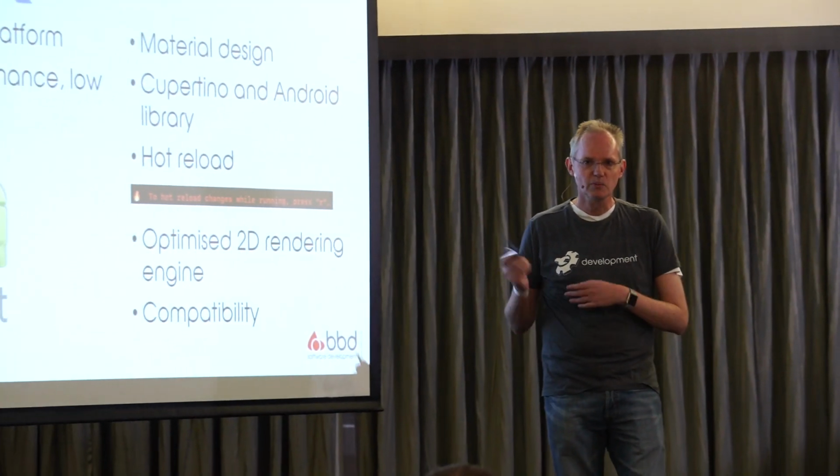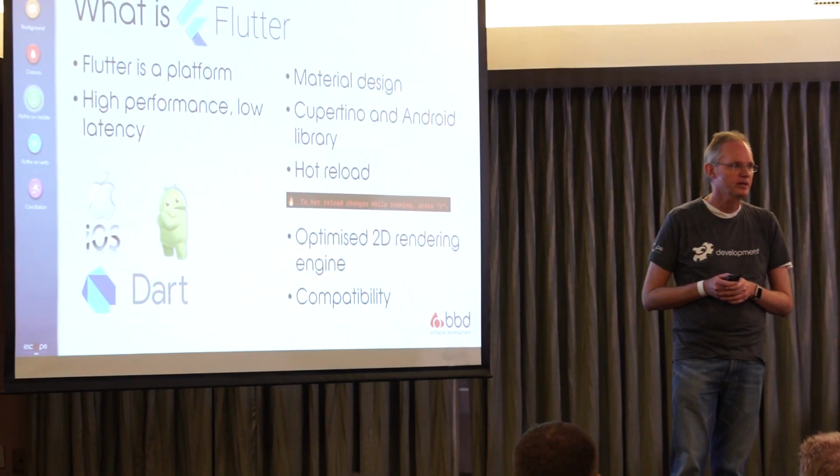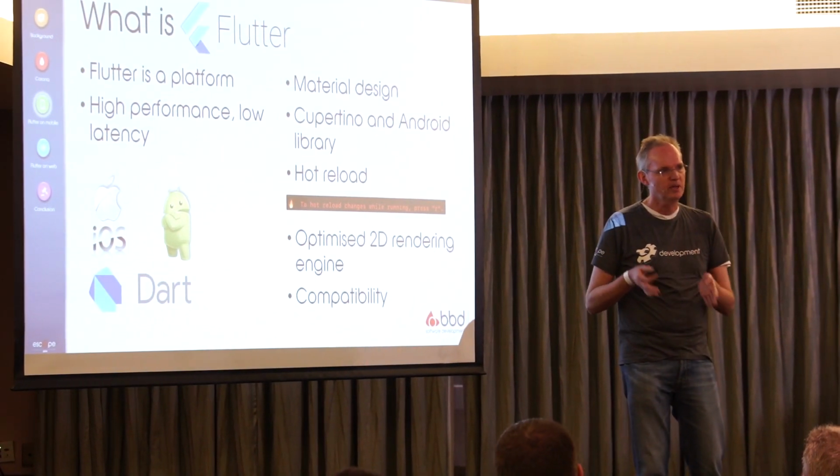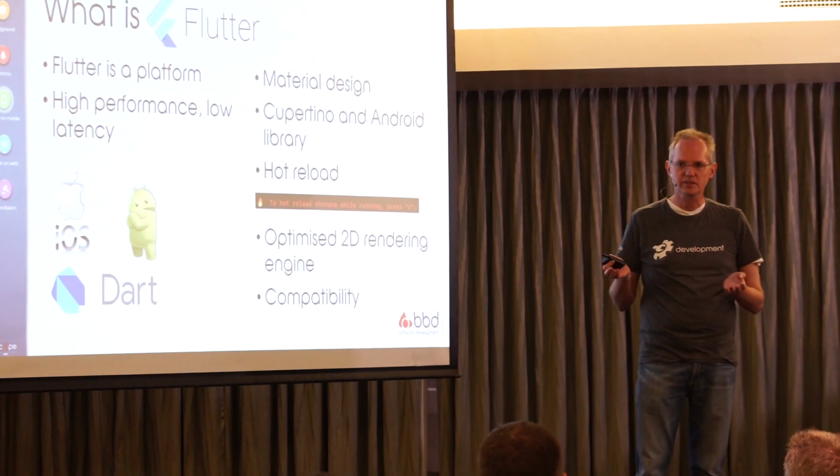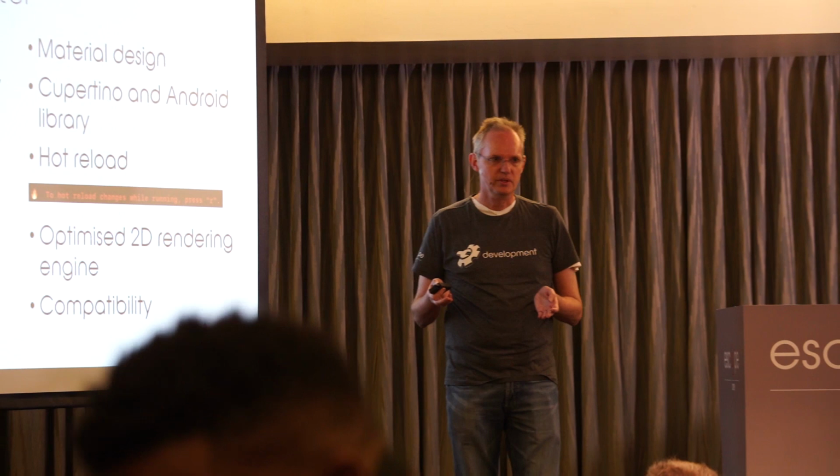And the truth is, initially that was the case. But the team at Flutter has actually been working very hard to allow your app to create a custom material design for your particular app. So if you look at the successful apps on the App Store today, like Airbnb, Uber, and Netflix, they all have their own design language. They're not using iOS's design language or Android's design language. And the whole bottom line is, in Flutter, you have the ability to build your own design language, and that's where material design comes in.